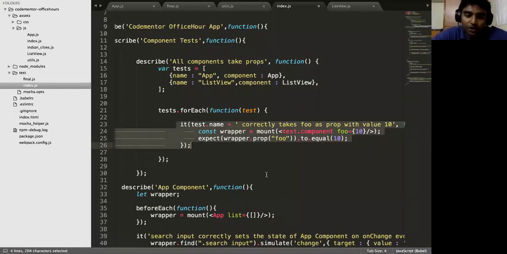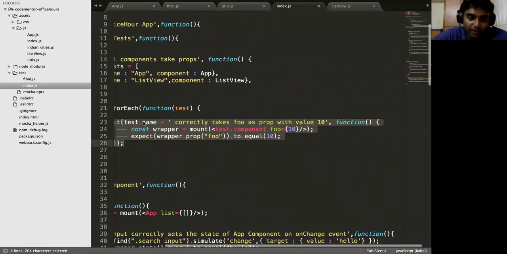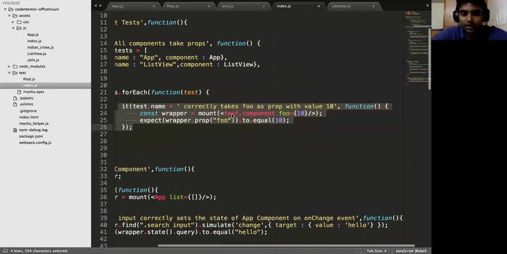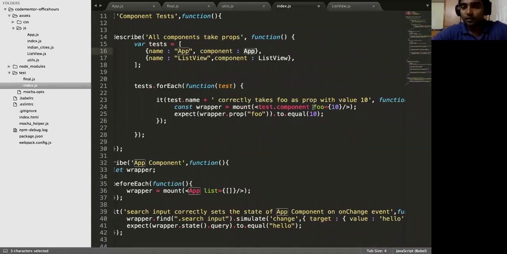This test is going to iterate over your test object and print, in the case of App, "App correctly takes foo as prop with value as 10", and here test.component happens to be App. So what we're doing is testing if the React component is taking the props and the value is being set properly.